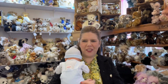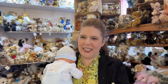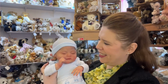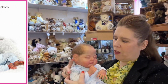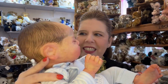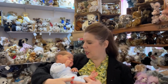Here's a little treat for you. We have managed at long last to paint the latest sculpt from Cassie Brace, which is Immy. Are you ready? This is such a cute baby. She's got such chunky little cheeks. Look at her there. Isn't she beautiful? I say her, we've actually dressed one in the blue and one in the pink, just to show that they can look great in all colours of outfits. And just how beautiful is that sculpt? She's a little chunky, isn't she? She's got the beautiful larger head, the hand-rooted lashes. Look at those lips and those little chubby cheeks. She falls in your arms so beautifully.